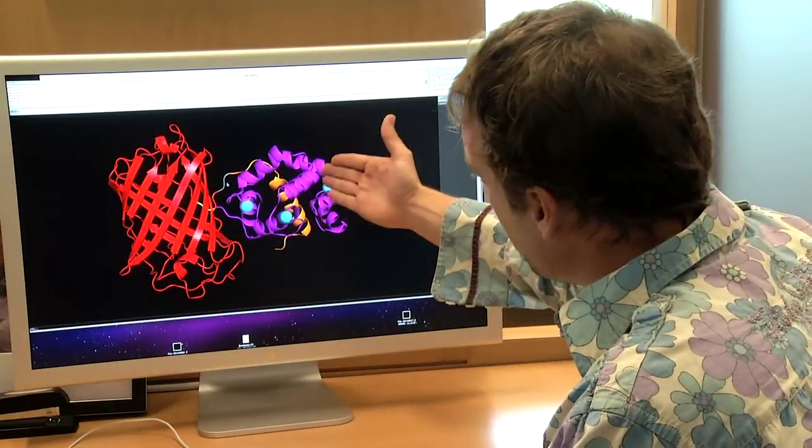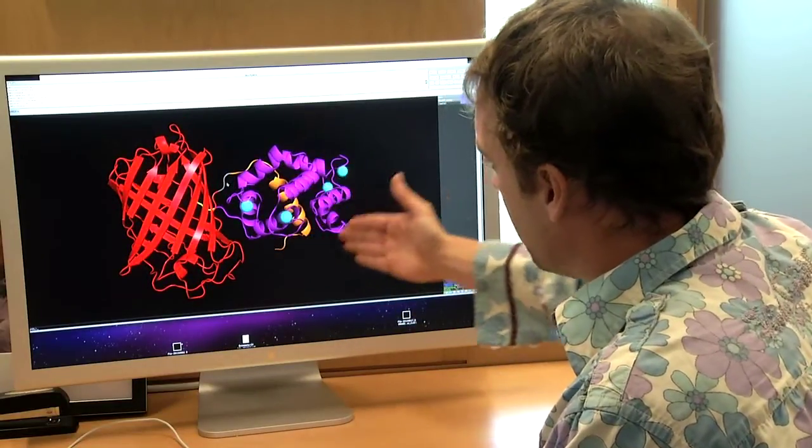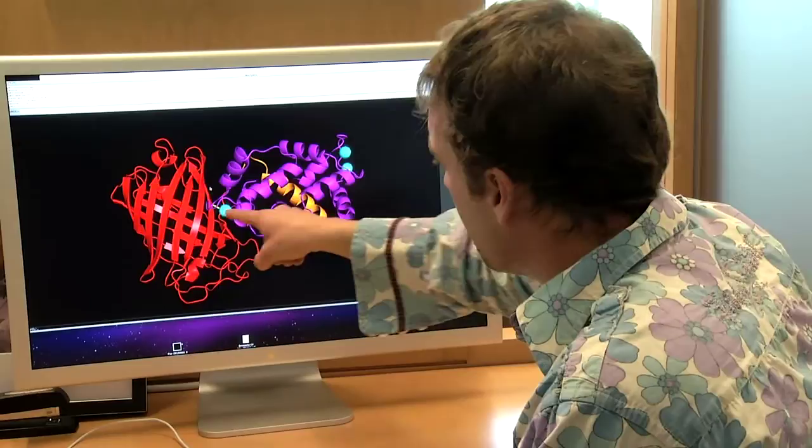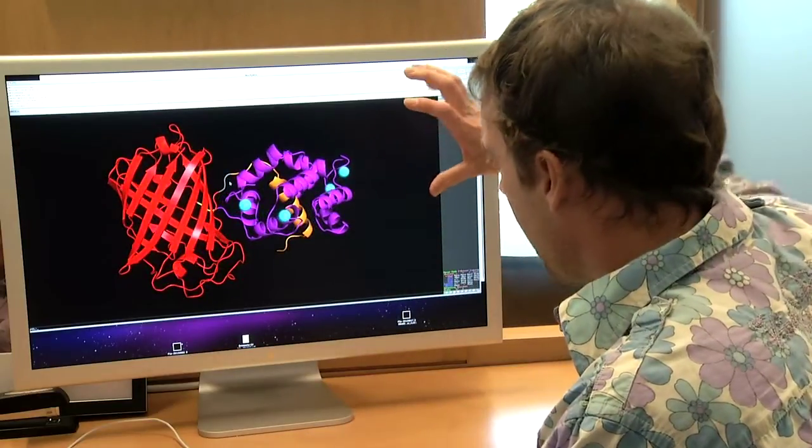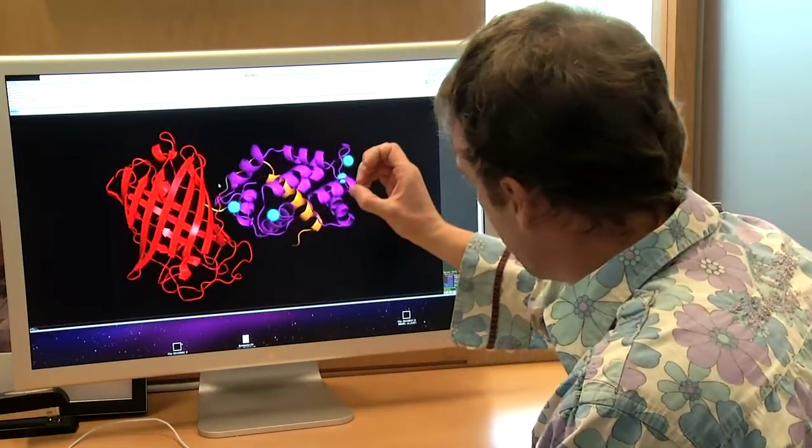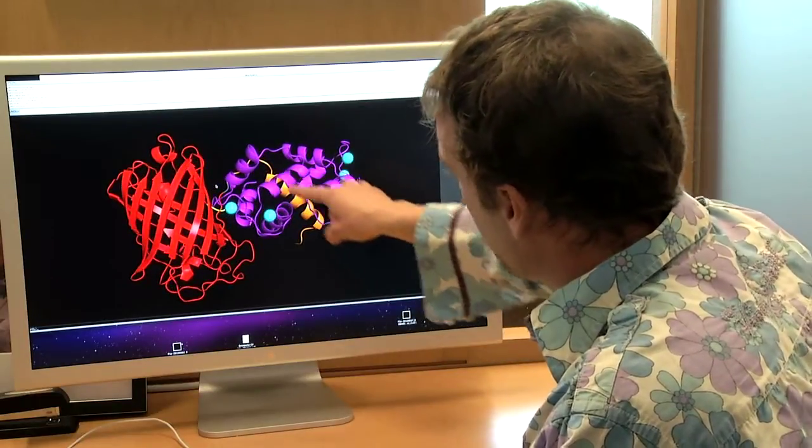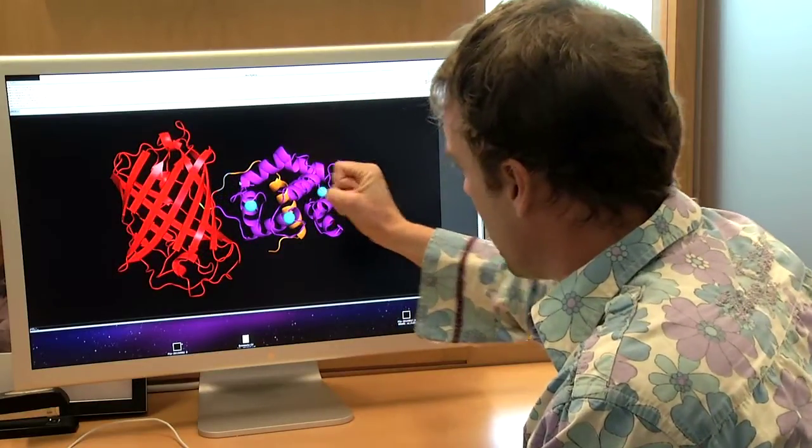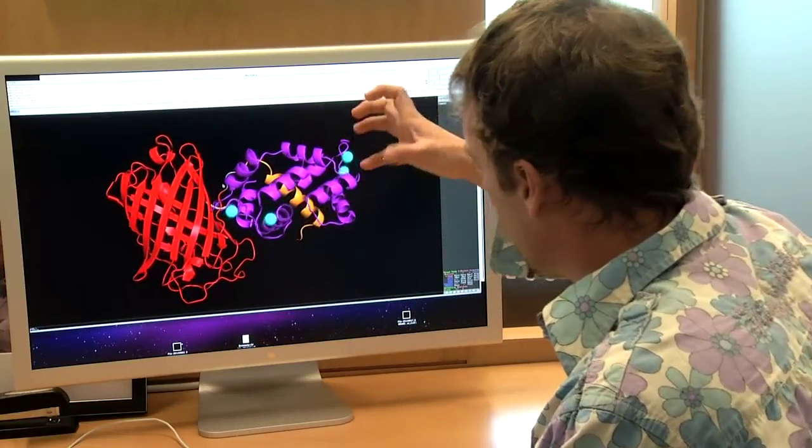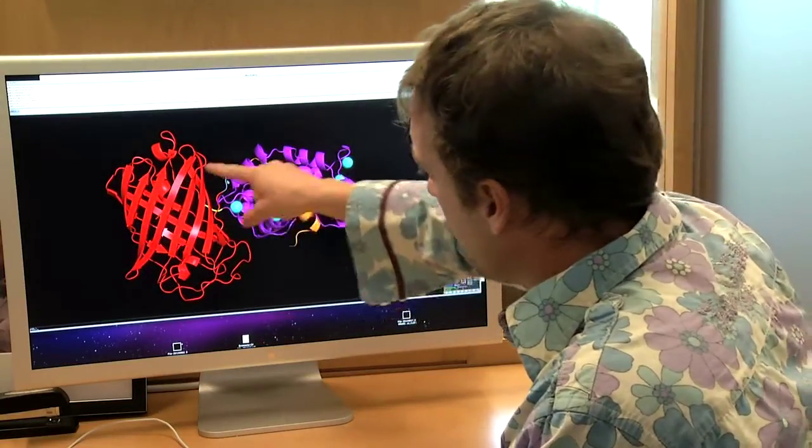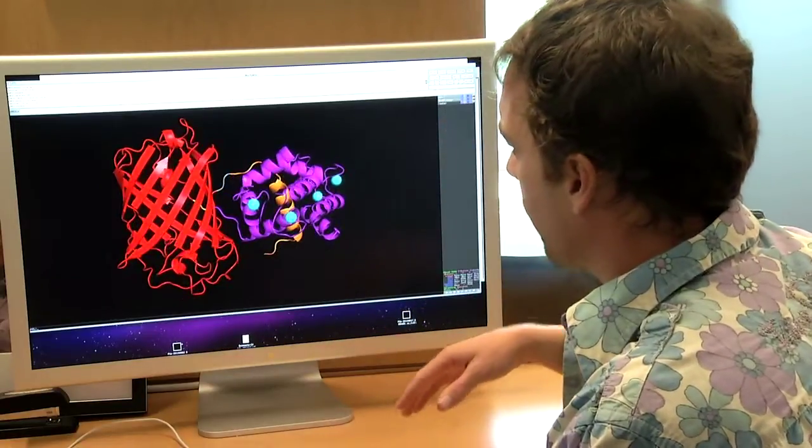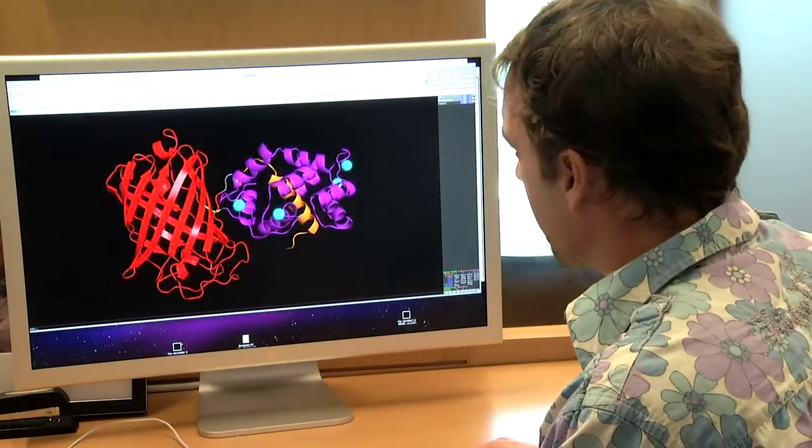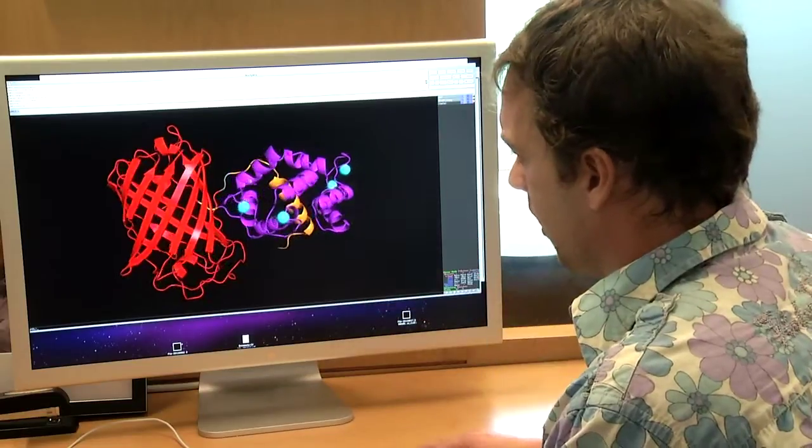What we have over here in purple is the calcium binding protein, calmodulin. This is the thing that actually initially binds these four calcium ions shown in cyan. When it does, it clamps down into a different conformation that then binds this orange M13 peptide. This whole conformational change, this guy really coming together like a ball in a glove, really clamps down the structure of the red fluorescent protein and greatly increases its fluorescence. That is the structural basis for how this sensor works in animals.